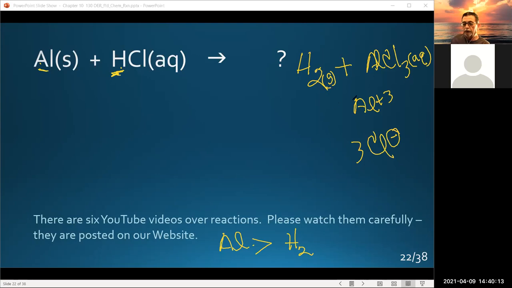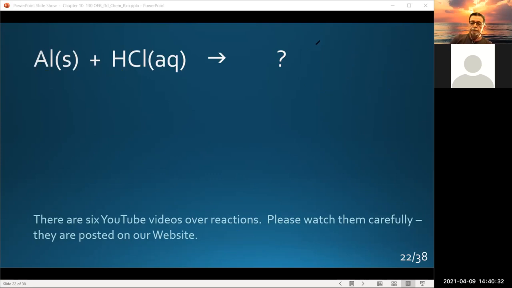All right. And so now all we got to do is balance it out. I got 3 chlorides sitting over here on the product side, got 3 on the reactant side, so I could put a 3 there. But that changes my hydrogen. So maybe I ought to do it a different way. Let me clear my work. That is the products that I get.